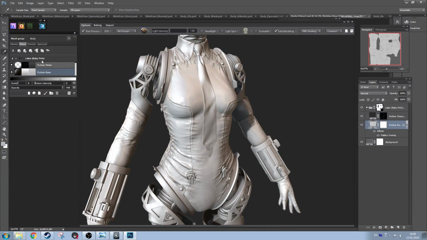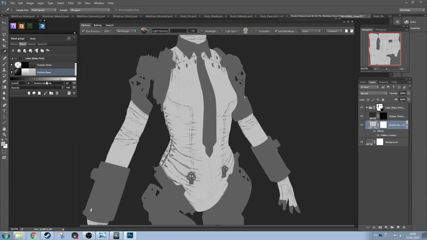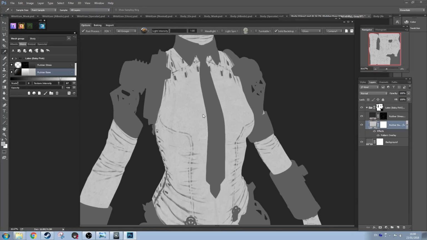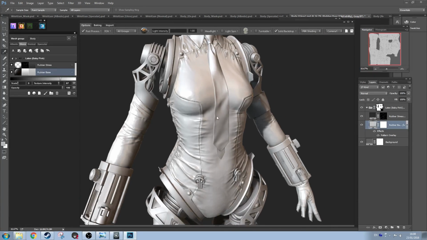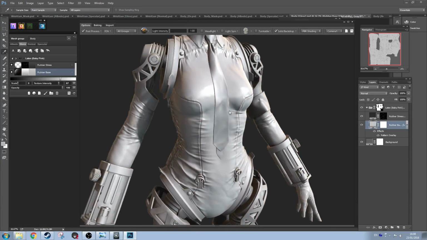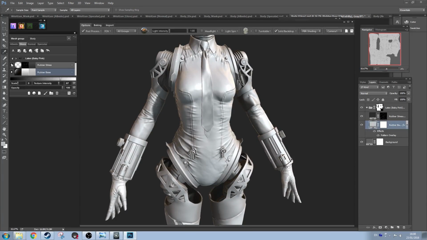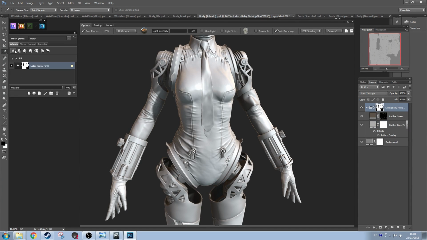I'm going to spend a lot of time just tweaking these values over and over again till I end up with something that I'm happy with. So by turning up the texture intensity, I'm getting more variation in the gloss, which can give it a bit more interest because it's just kind of a large, flat expanse of white fabric, especially on the legs. So I really want to get some kind of variation in there just to make it look a bit more interesting.